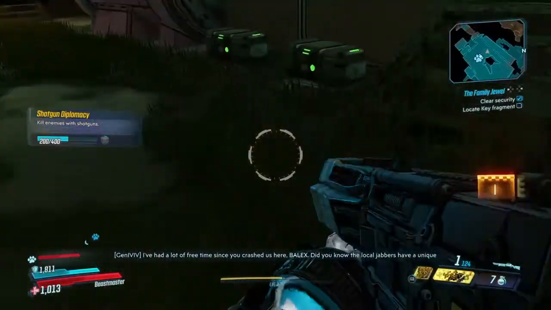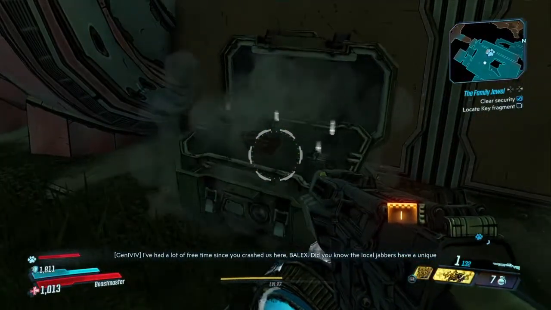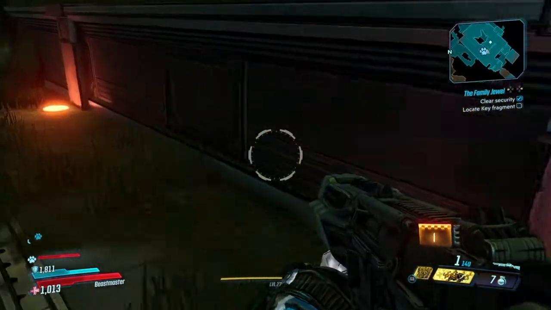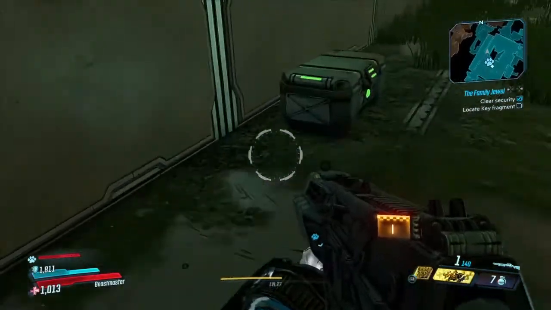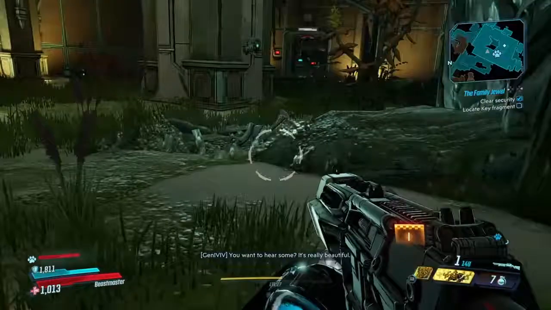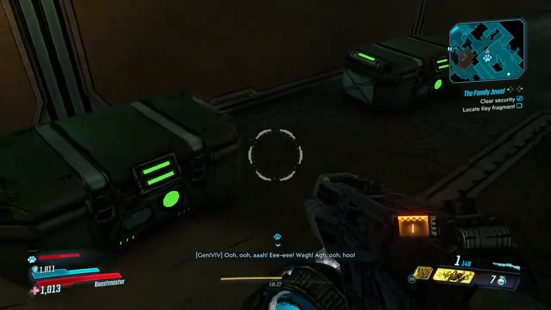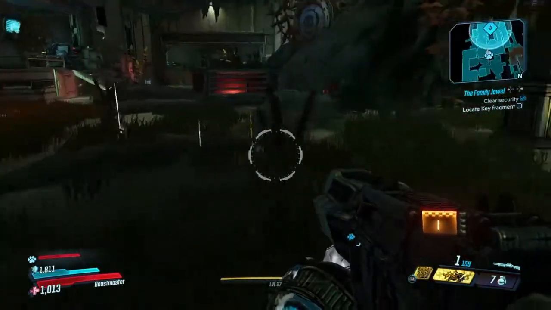A lot of free time since you crashed us here, Bailiff. Did you know the local shadows have a unique language just for mating? They're quite the romantics. I get it. I'm no good at dirty talk. Shut up about it. You want to hear some? It's really beautiful. What the hell?